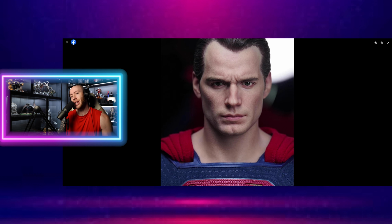It's so hard to say without seeing what the base is going to be and what the other accessories are going to be, what the price is going to be. So if I'm predicting price, I think this is probably going to be maybe a $400 figure, $450. But it's hard to say because he doesn't have a beard like Gandalf, so that should be cheaper in basic terms. And if you're looking at what the base is going to be, who knows? The base could be a big Harry Potter-like base, and then that adds to the charge quite a bit. So we really just don't know at the time. But I would say prepare for $400 to $450, maybe somewhere around there. And I guess we'll go from there.